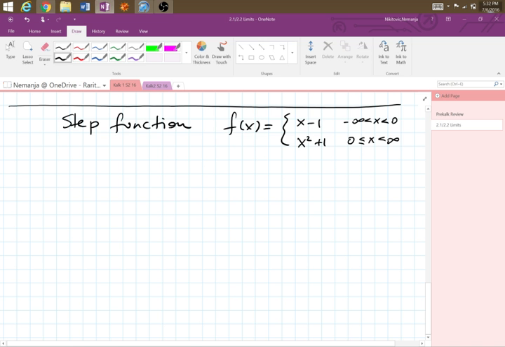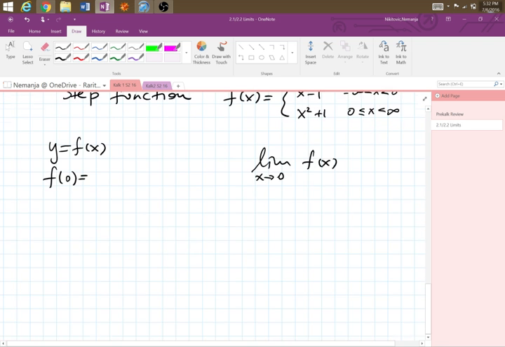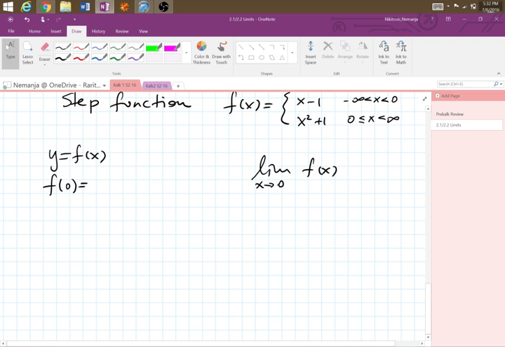So now we graph this. It shouldn't be a problem to graph this at all, because you know how to graph linear and you know how to graph quadratic. Just use the appropriate pieces. We're going to again use y equals f of x, which is the pre-calculus part, and we are going to compute this at 0. So how much is f of 0? And we are also going to find the limit as x goes to 0 of our f of x. We are going to do this graphically, and then we're going to use the chart.